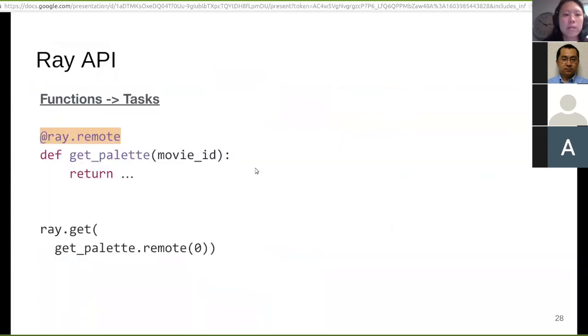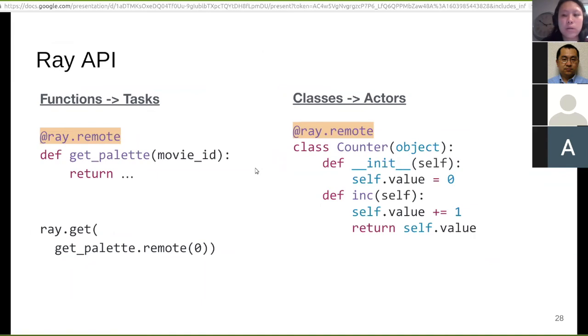A Ray actor is a way to store state in a cluster. In the first notebook, we looked at how to take a normal Python function and make it into a remote task. But tasks can be expensive for cases where we need to update some state, since that would mean that we have to serialize the state each time we wanted to update it. For these cases, we can use an actor. You can think of that as taking a normal Python class and instantiating it as a remote object.